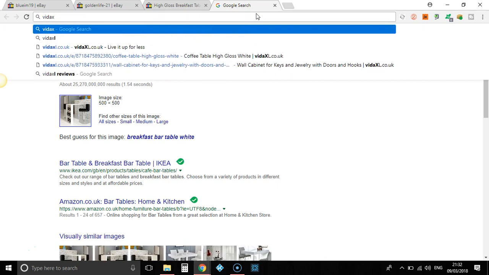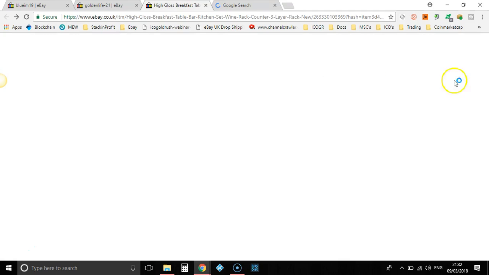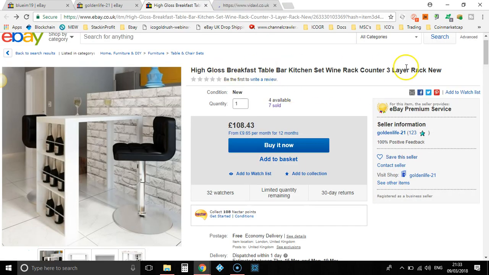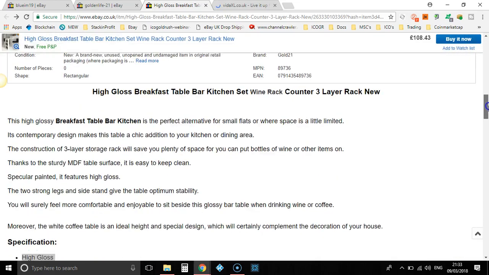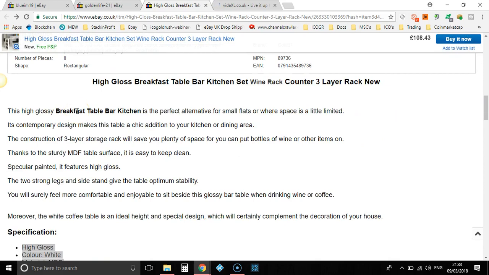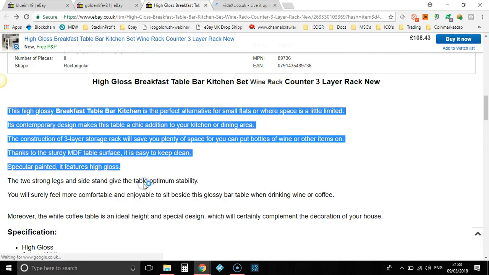So I'm just going to get up Vida.xl like that. Then what I'm going to do is just high gloss, right? Yeah, these guys completely change everything so you can't find where they're selling them.